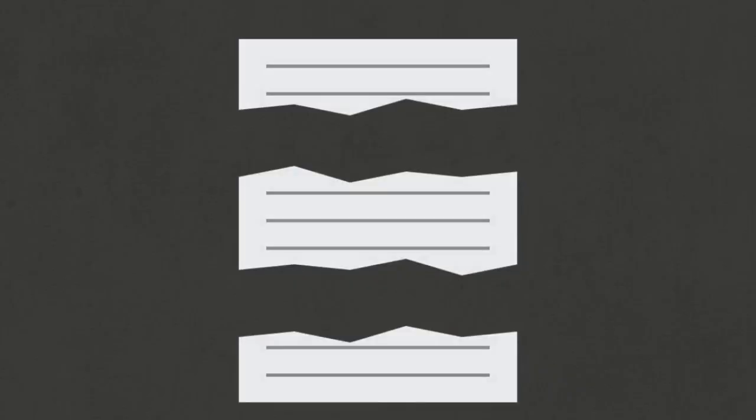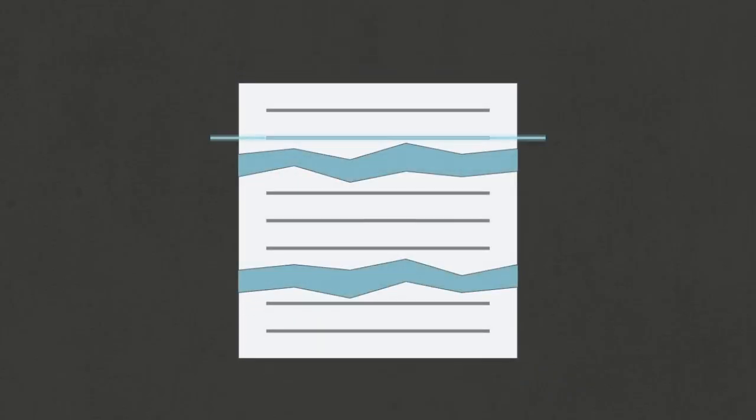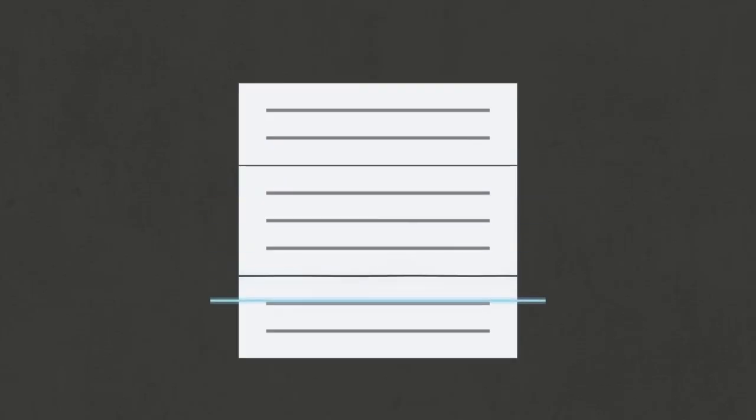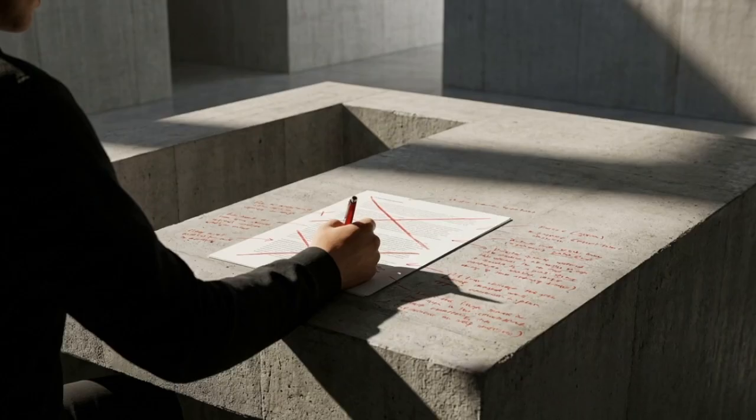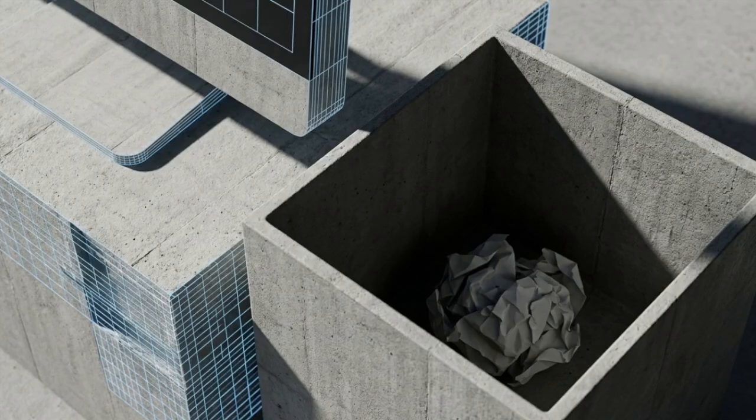The final step of this workflow relies on purely human labor. You must tend to the seams, knitting the sharp pieces together and ensuring a consistent tone across the entire document. The decomposed workflow shifts your effort from complex prompt engineering to rigorous human editing. Spending 30 minutes of your own time editing high-quality fragments yields a noticeably superior result than passively accepting a flawless, completely mediocre draft generated in 10 seconds.